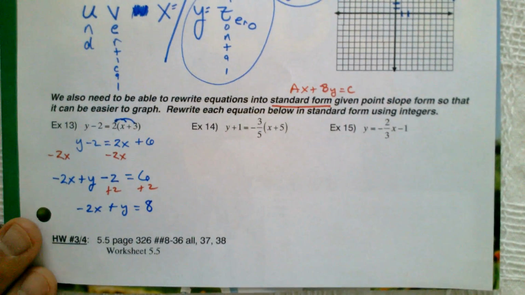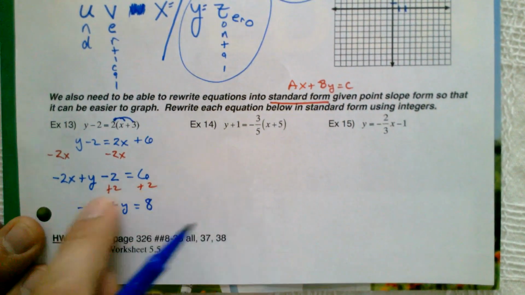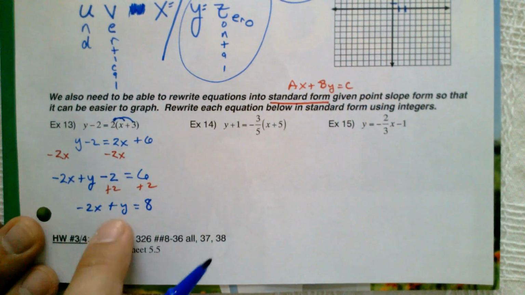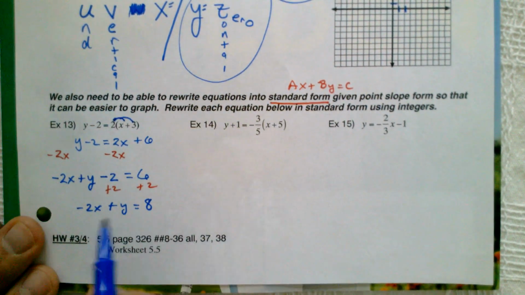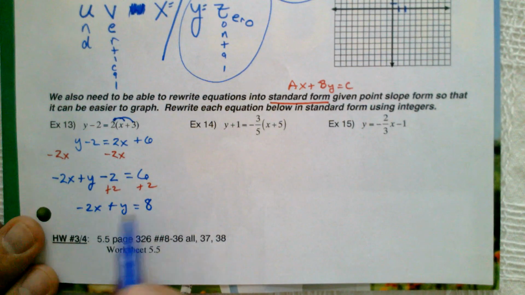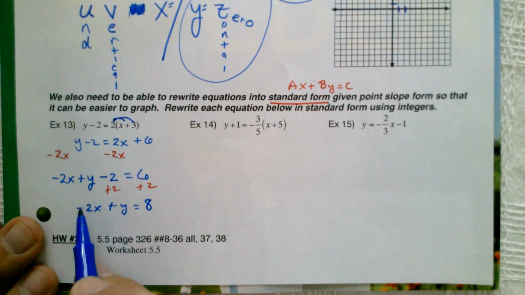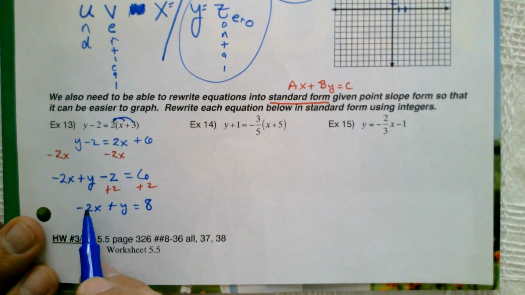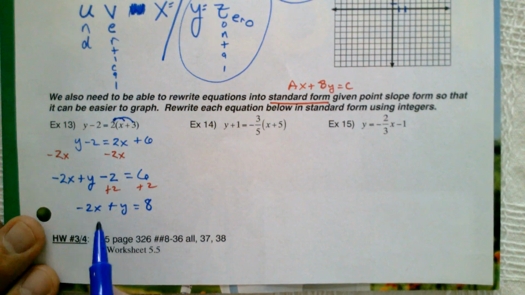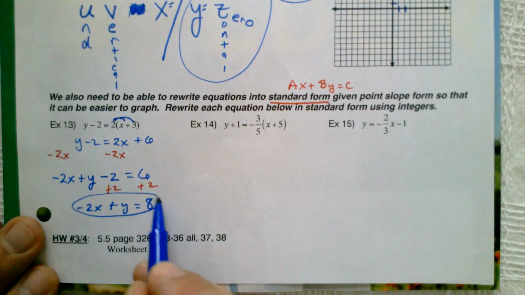Okay, now for me, this is perfect. I like this form. I have nice, pretty numbers in front. But in the answer key, you'll probably see that they make this guy positive. They make a big deal about trying to make the leading number, which we call a coefficient, the leading coefficient, positive. So for me, this is okay.